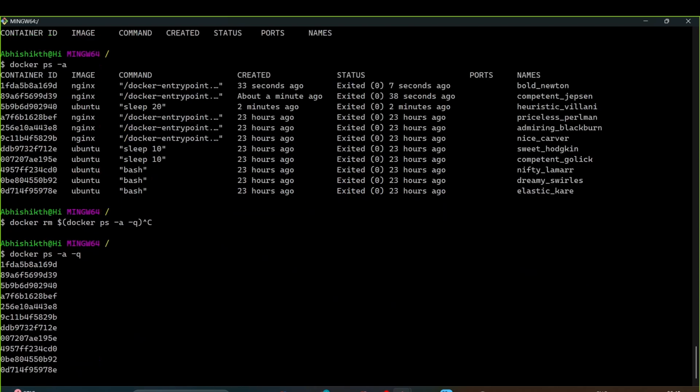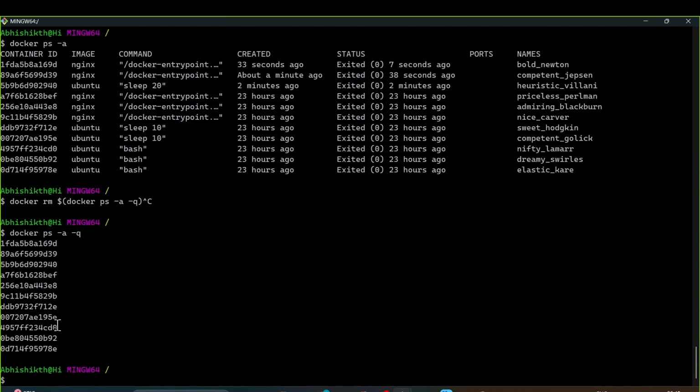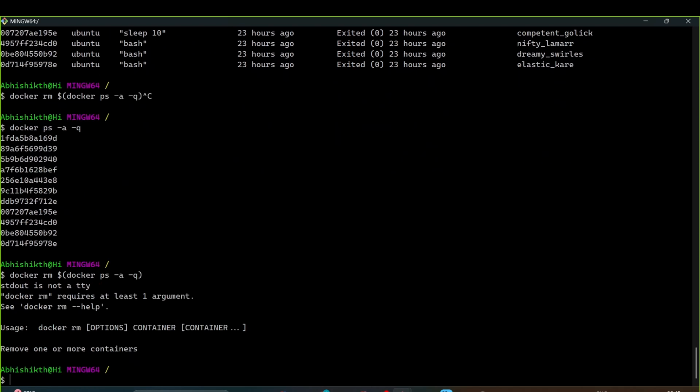It is only going to give you the container IDs. Now what I'm trying to do is take all of these container IDs and put them in a dollar, like a variable kind of thing. So docker rm with this docker ps -a -q is going to give me the list of containers.